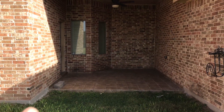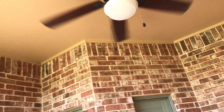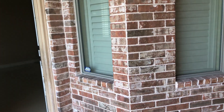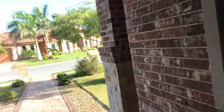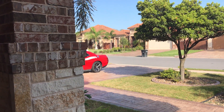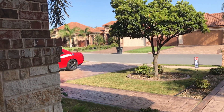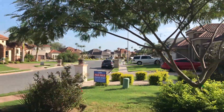The back porch is a little small for the covered area, but contractors could make this a really nice backyard patio. The back door probably needs to be replaced. I'm going to take you through the front of the house and we'll wrap up the video with another look at the neighborhood and the front of the house. To sum everything up: we are at 5013 West Highland Avenue — four bedroom, three and a half bath, 2,900 square foot home in a beautiful subdivision.